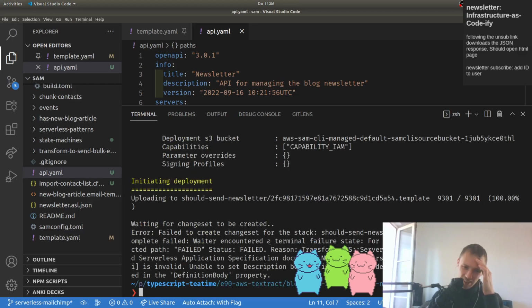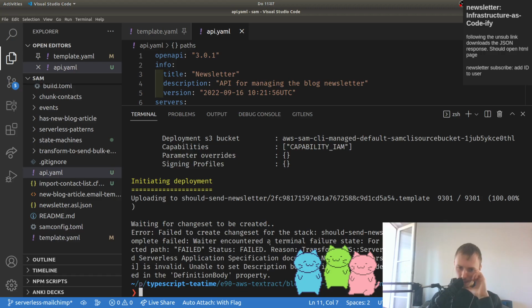Error. Try to create change set. For expression status, we matched expected path failed, status failed, reason transform failed with invalid serverless application specification document. Number of errors found, resource with ID HTTP API is invalid.